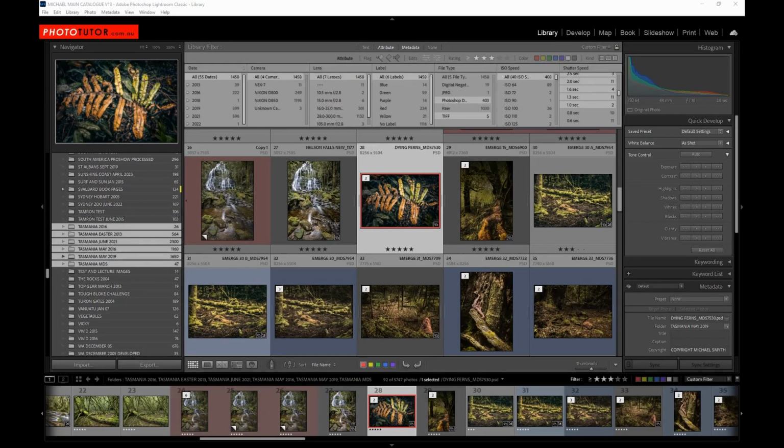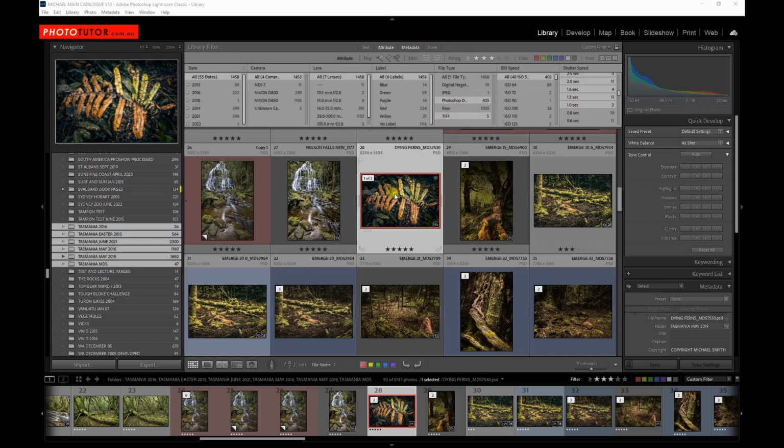Now my next principle is a way that when I've processed an image, I always save it back into the source folder. Now I know several people put all of their processed images into a separate folder system. I find that's way too cumbersome, and if I want to go back and find the original file, I've then got to do another search. So when I've edited a file, I've saved it as either a Photoshop or a TIFF, and I save it back into the source folder.